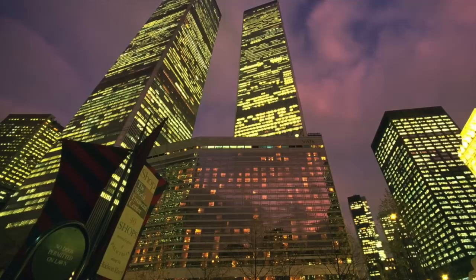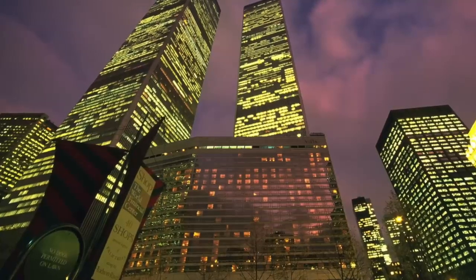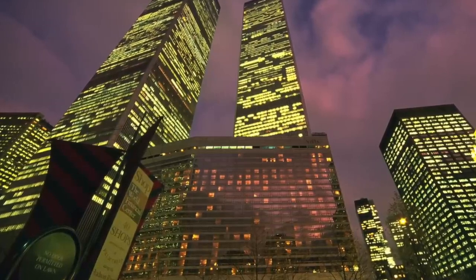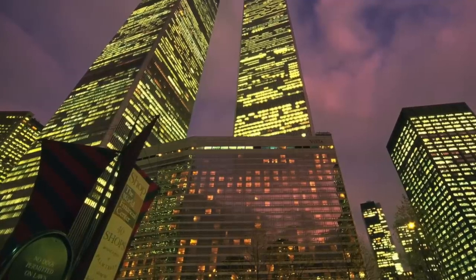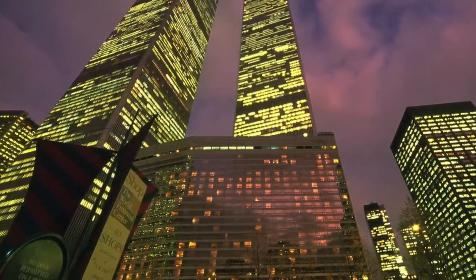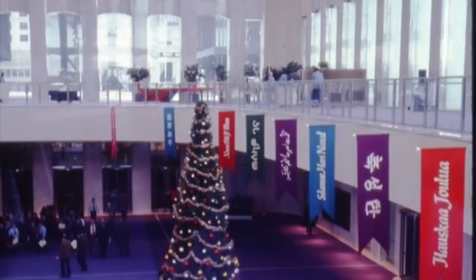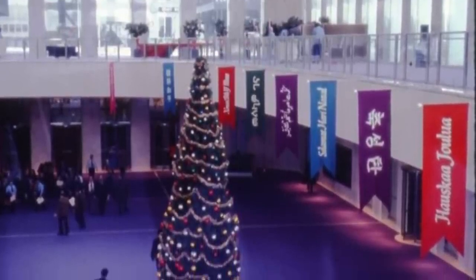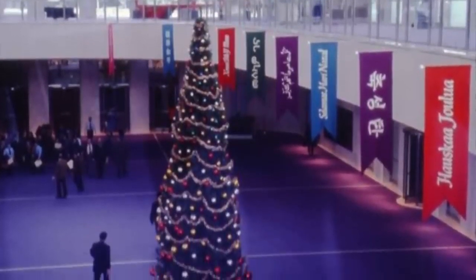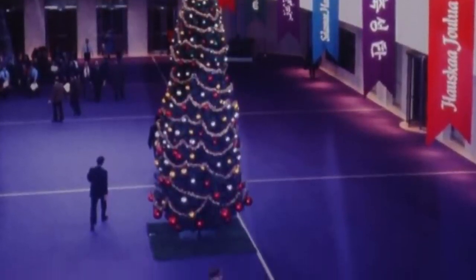I'm sure there are a few more floating out there. Whether or not we'll get more, I'm sure at some point, as we get further and further away from it, more stuff will start coming out. It'll start trickling out. We'll start getting new perspectives. I don't know necessarily about new photos of the interior because this was a completely different time. You don't think to flip out your iPhone back in 2001, considering the cameras at that time were not very good. Any type of recording quality was going to be really bad. And obviously it was an extremely panicked situation. Nowadays, though, I'm sure we would have significant video coming out of this event. That's just kind of one of the differences with it happening in 2001.